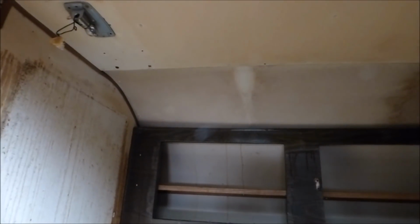Wow, what a difference. I cleaned my camera lens. It's still getting some flares, but not like it was. So far, I have this part of the ceiling cleaned. There's shadows everywhere, so it's kind of hard to see. This over here, I can't seem to get it to focus. But the part with the big white strip down it, I think it must have been painted. It's harder to clean. Let's pull back. Come on, focus. There we go. So this part here is harder to clean, the one with the big white spot in the middle. And I think it's been painted. I think that's why I'm having trouble with it.